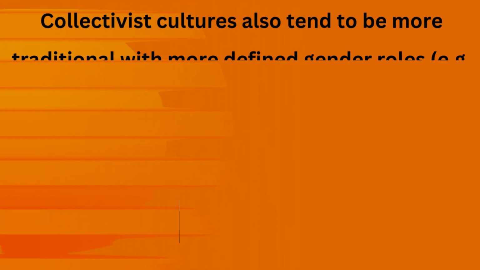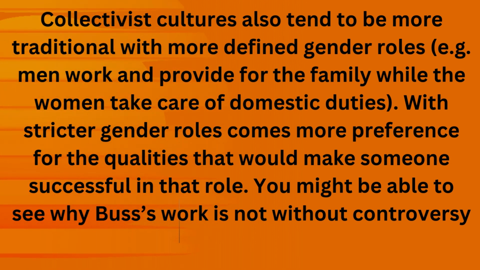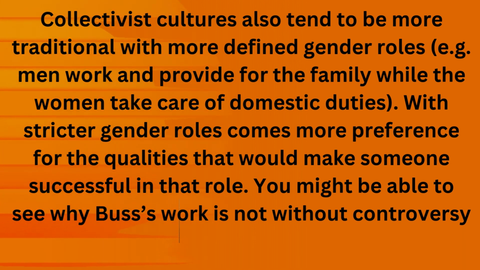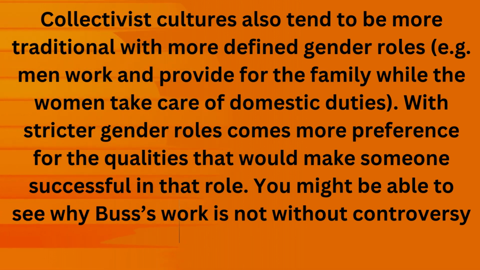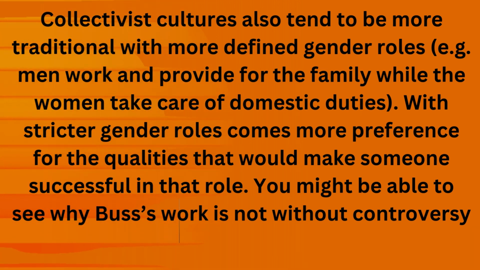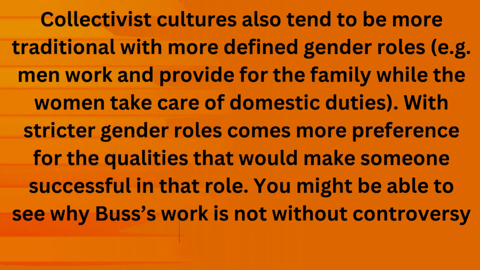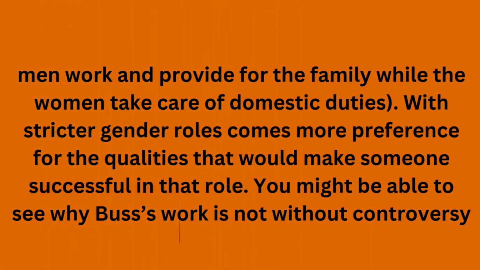Collectivist cultures also tend to be more traditional with more defined gender roles. For example, men work and provide for the family while the women take care of domestic duties. With stricter gender roles comes more preference for the qualities that would make someone successful in that role. You might be able to see why Buss's work is not without controversy.